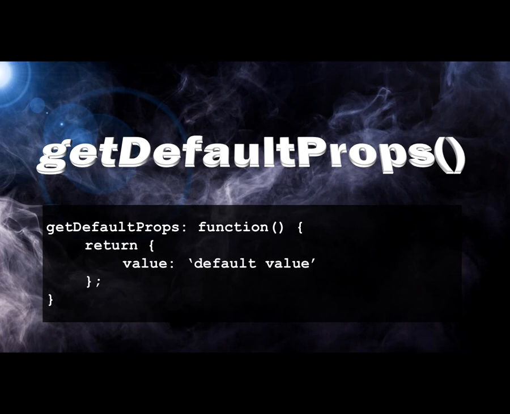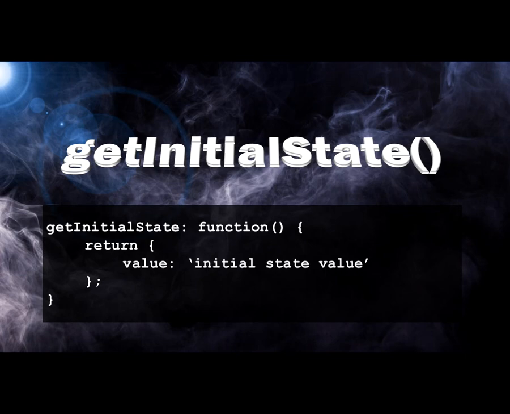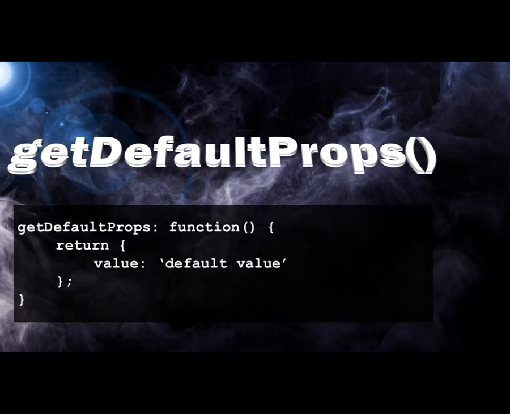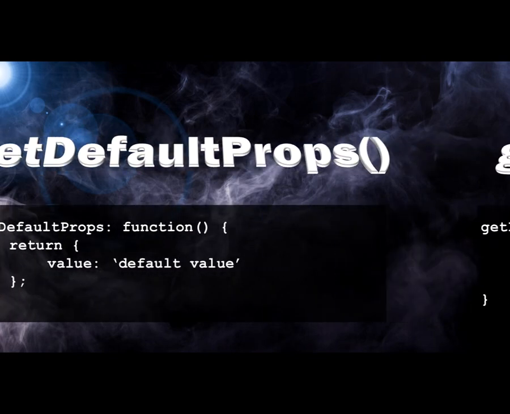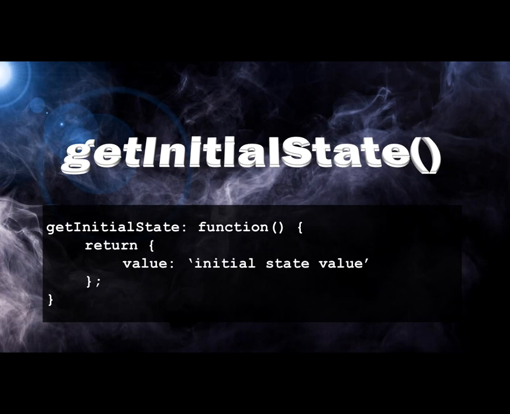Then, after getDefaultProps, our good friend getInitialState. Basically getDefaultProps, but for state. Except because the parent level component doesn't pass in any props, getInitialState needs to be called for if you have anything in state. It needs an initial state. The next thing that gets called is, and just to note, both getDefaultProps and getInitialState must return a JSON object. Is everyone familiar with a JSON object? Raise your hand if the term JSON is new to you.